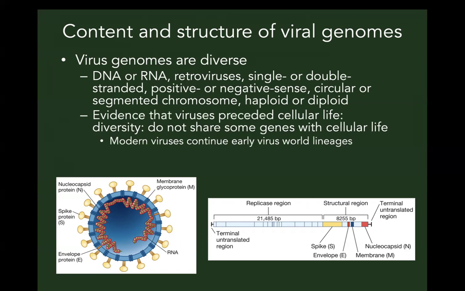Later on in the course, we're going to talk about the RNA world. There is some evidence that viruses preceded cellular life. One piece of evidence is that they have some genes that other kinds of cellular life do not have. So if we think about it this way, the viruses that we have amongst us right now might be from the original virus world, and they may be the only remaining survivors in this world full of things that have cells. One thing that all viruses share is that their genomes are quite compact.